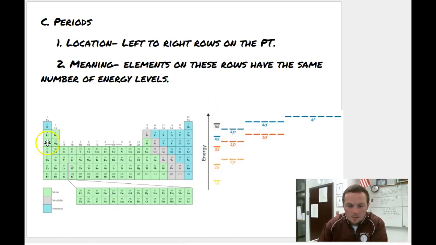Now, when we're looking at these periods, what does that actually mean? Well, look right here, these periods tell us the energy levels. Okay, so if it's in period 1, it's going to be in the first energy level, which is right here. And when we get to quantum numbers, we're going to really look at this and electron configuration. All that stuff's going to make a lot more sense here. But just know that if this first period is at 1 energy level, if we're looking at the Bohr model, which we know is not exactly right, but if we're looking at the Bohr model, that would be the first ring. So the first ring would be period 1. If it had 2 rings, it would be in period 2. 3 rings would be in period 3, so on and so forth.